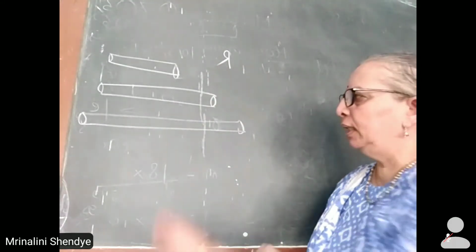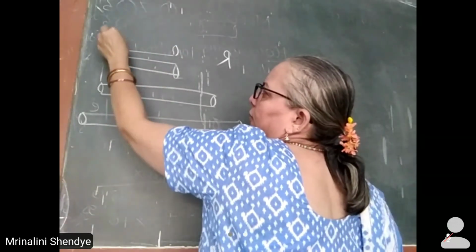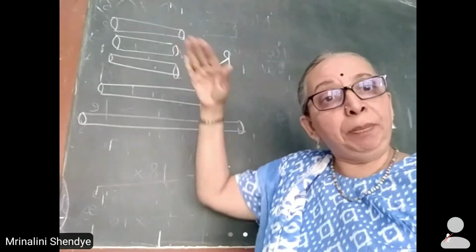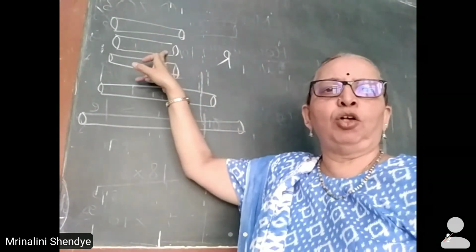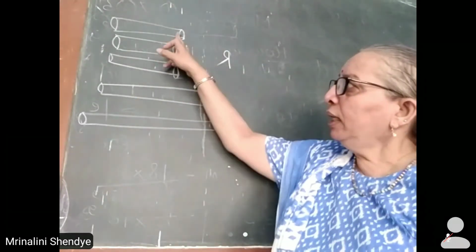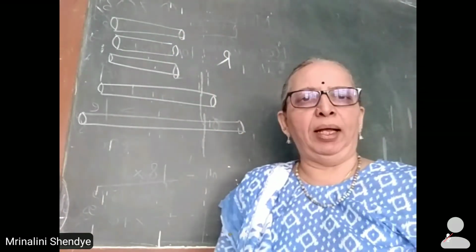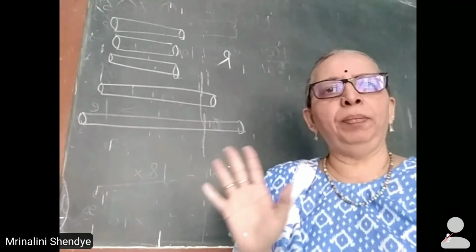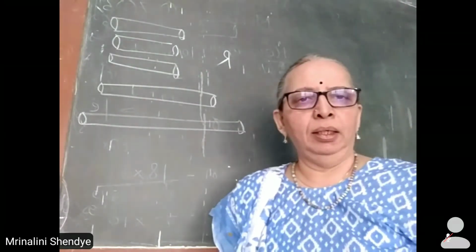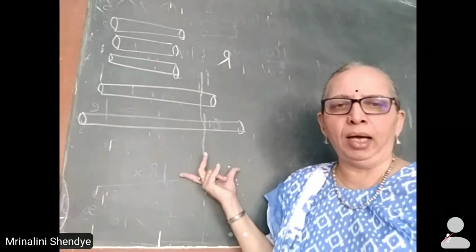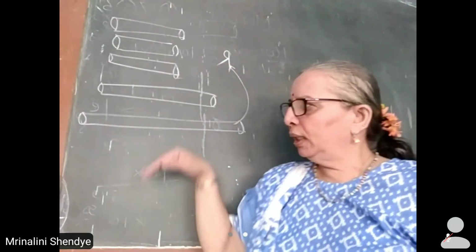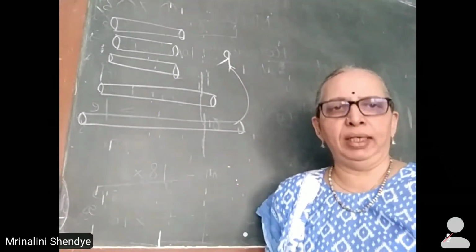Similarly, if you take different wires having the same area of cross section, the same thickness, the same length, but made up of different materials, one of aluminium, the other of copper, the third of silver, or any metal which is considered a good conductor, even in such a case, for all these three specimens, values of R differ from each other because the material is responsible for the value of R. So different factors affect the value of R. So for the given specific wire, you have to define its resistance value. Different wires have different values of resistances.